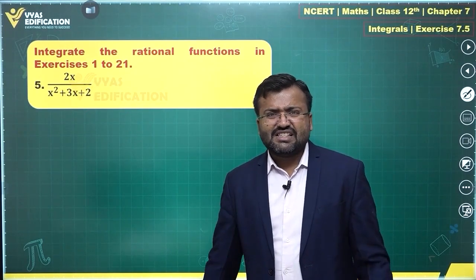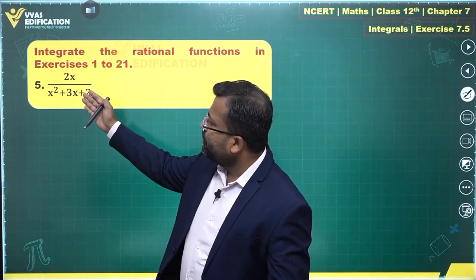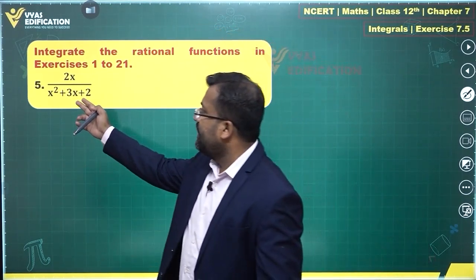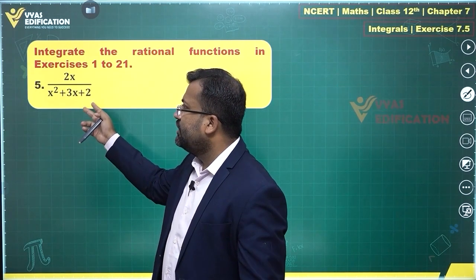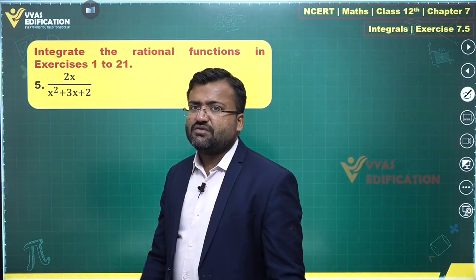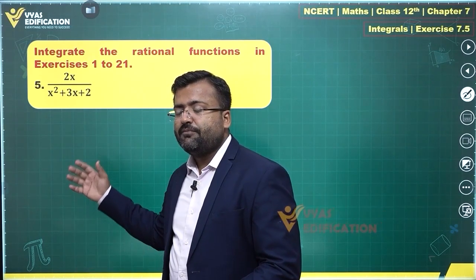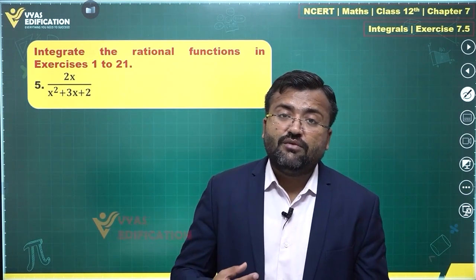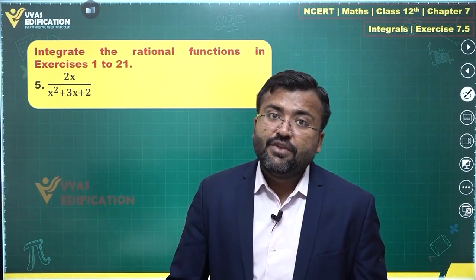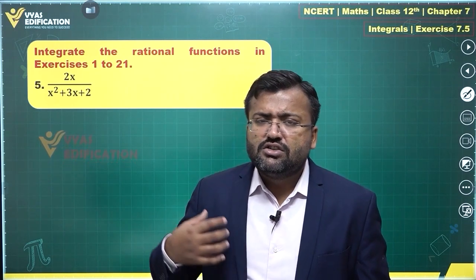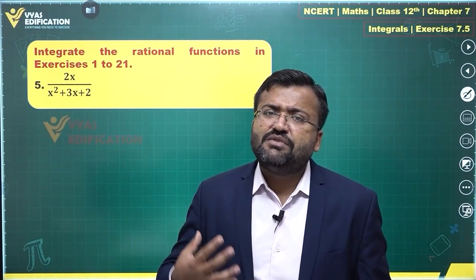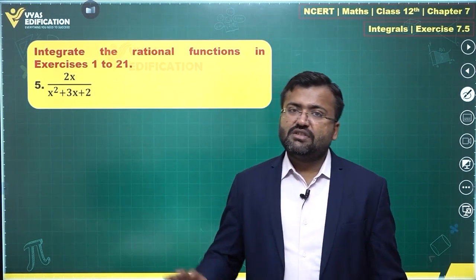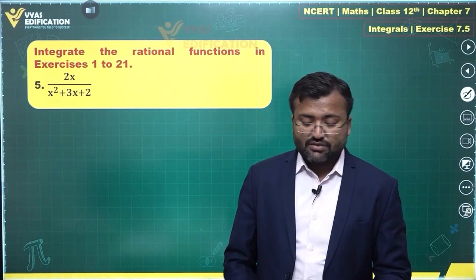In one of the previous exercises we saw linear upon quadratic, and there we used the formula of 1 upon quadratic. So for converting this into a perfect square, we'll have to write it as x plus 3 by 2 whole square minus 9 by 4 plus 2, which is minus 1 by 4. So this is x plus 3 by 2 whole square minus 1 by 2 square. This is what you'll get. In the denominator, you have the form 1 upon x square minus a square. But there is a linear in the numerator, so that numerator has to be written as a times derivative of denominator plus b first of all. There will be two terms, you can integrate those two terms separately. That's what you will do.